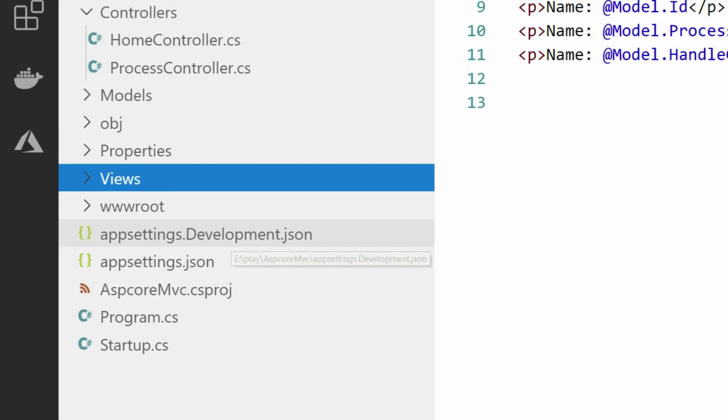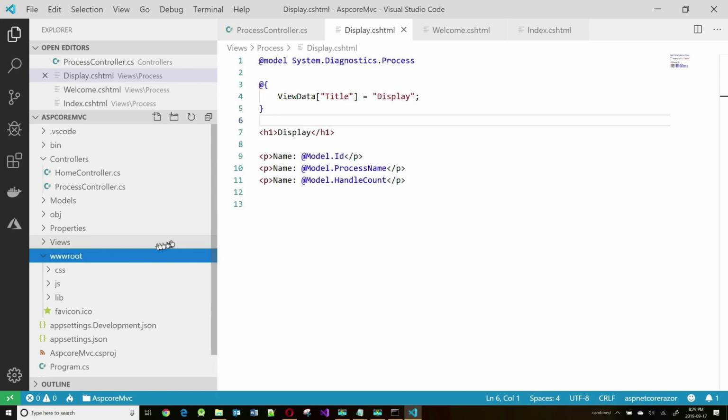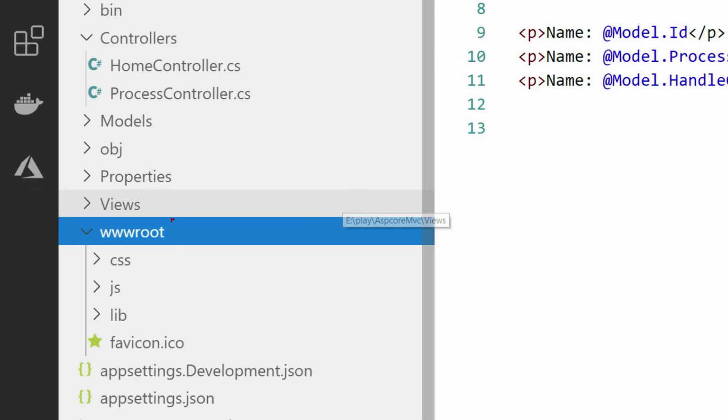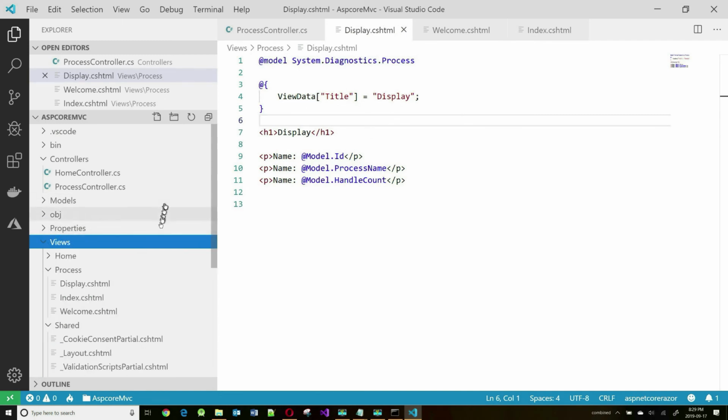What else is there that we can find out in the template that we're using here? This folder, the wwwroot folder, contains all the static artifacts that are needed by our web application. For example, if we need JavaScript files, CSS files, images, and so on, they all go under the wwwroot directory.